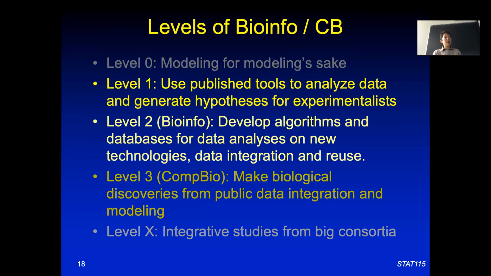And when the new data comes, the initial technique developer may or may not be as savvy in terms of developing the algorithm. And so your collaborator comes and says, oh, I'm trying this new technique. They don't even know whether their experiment worked or not, right? And there's no publicly available algorithm to analyze this. And so you can help your collaborator, but at the same time think, if I develop an algorithm, I might be able to help hundreds of other scientists. So that's why level 2 is better than level 1, because you don't just help your own collaborator, you help many other people.